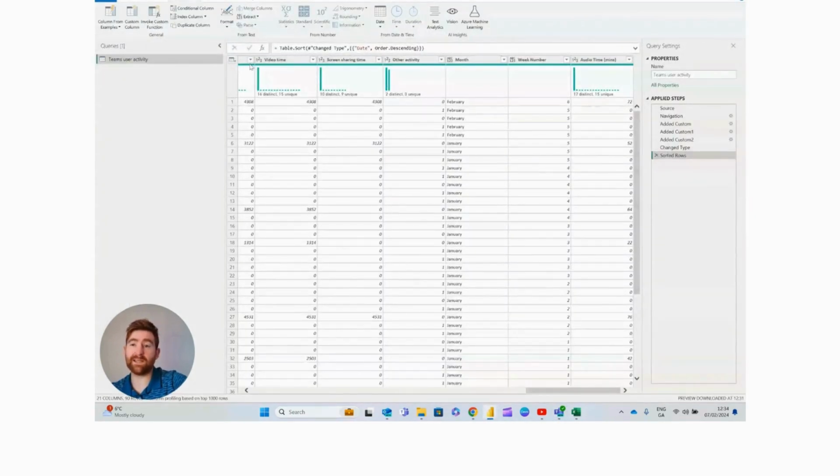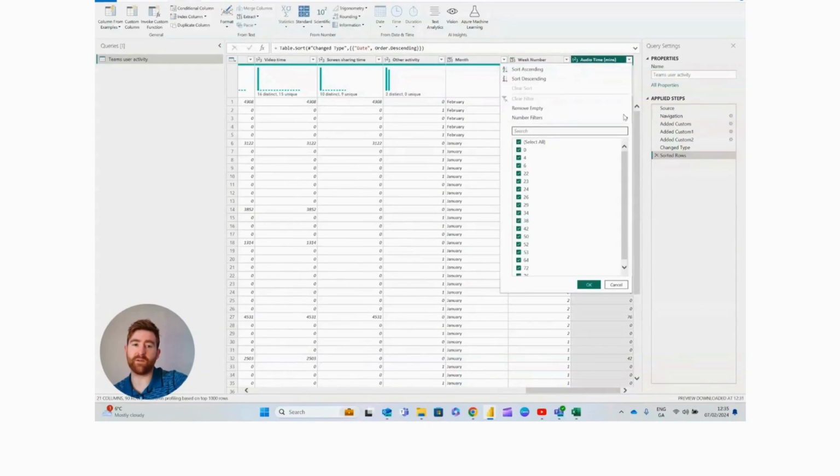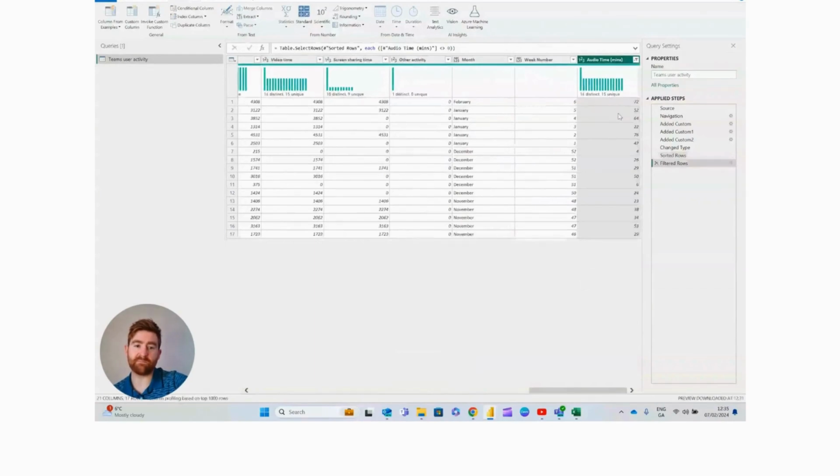So one last thing that we might want to do is we might want to categorize these or put them in buckets. So first of all, you notice there's quite a few blanks. So what I would do is I would just filter those out. We don't need to look at meetings that basically don't exist. So you can see here, these are a breakout of the meetings that I've been on since December. So thankfully, not that many.